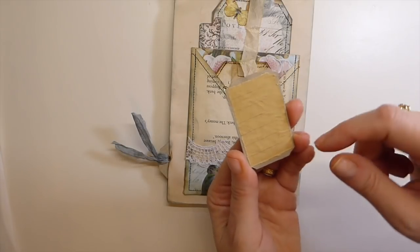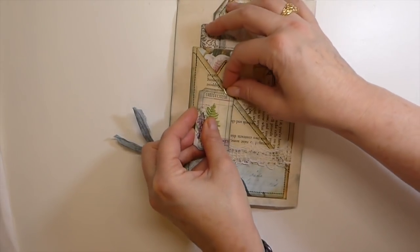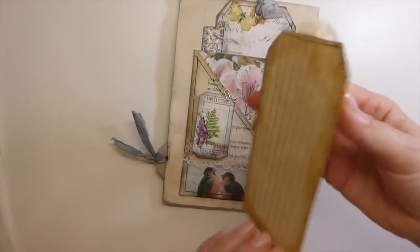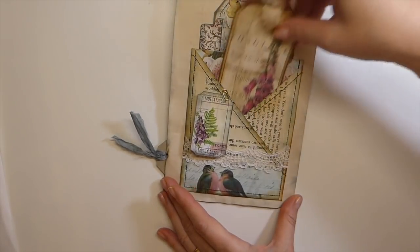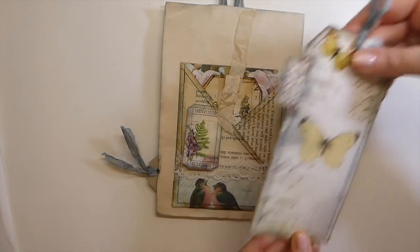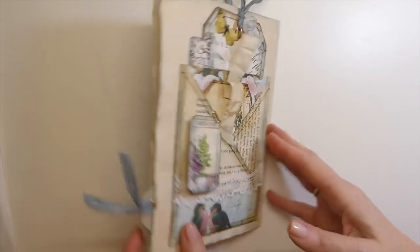Oh, and she's made a little writing. That is so sweet. So I can make a little note behind that. That's been tucked in. And then she's got a double pocket here. Beautiful. And another bit of writing on the back. Gorgeous. Oh, look at this. Thank you, Dawn. Thank you so much. Absolutely beautiful. Really pretty. These tags are gorgeous. I appreciate that. And as soon as I get that journal together, we will be going back over these.